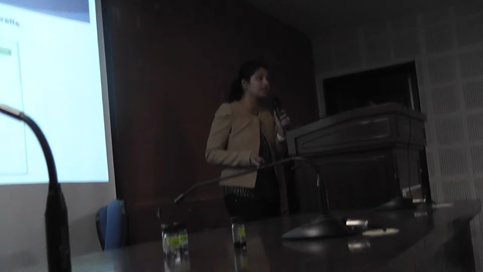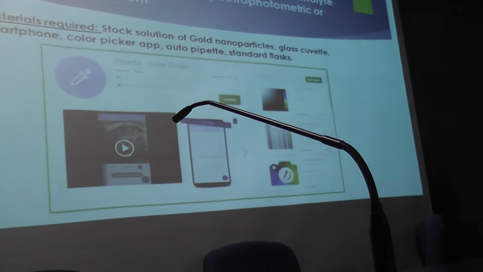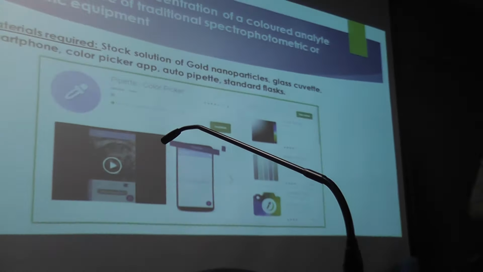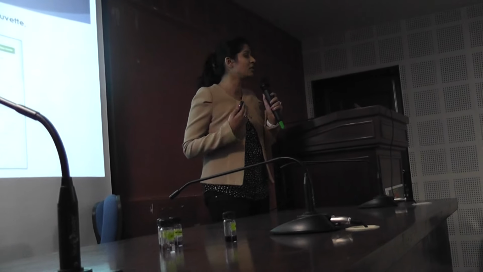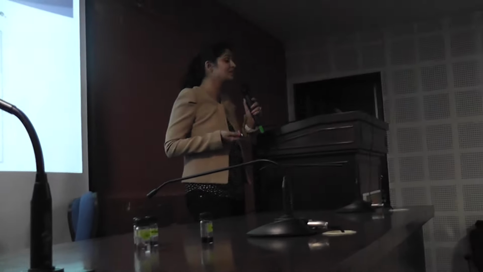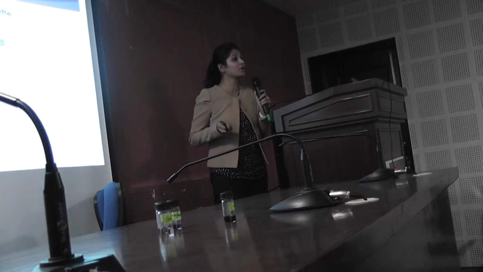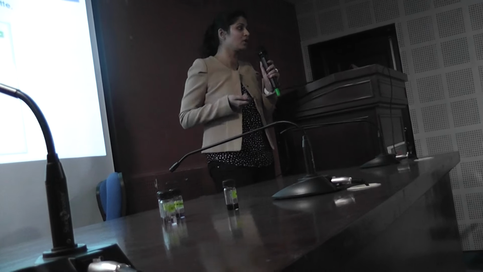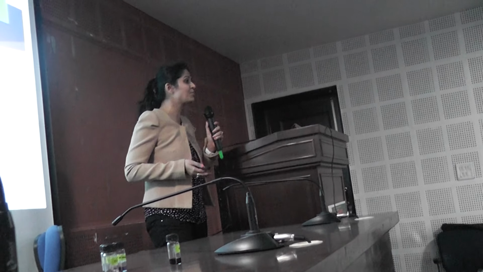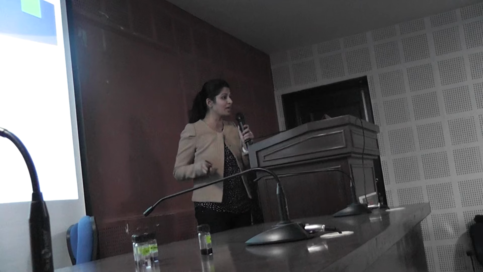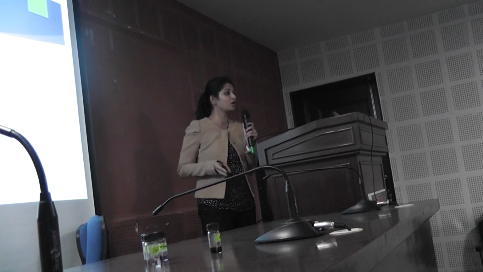Our aim is to quantify the concentration of a colored analyte in solution in place of traditional spectrophotometric or colorimetric equipment. In schools we have some of this equipment, but children usually do not have access to it. It is costly and expensive, and even in colleges only a small number have it. So, to provide an alternative solution for colorimetric analysis using a color picker app, we have done this. Actually, this has been performed in the US, and we have just done it with our gold nanoparticle solution.